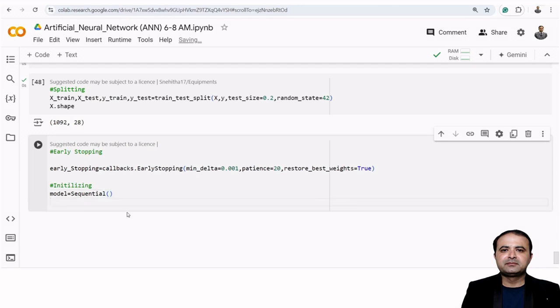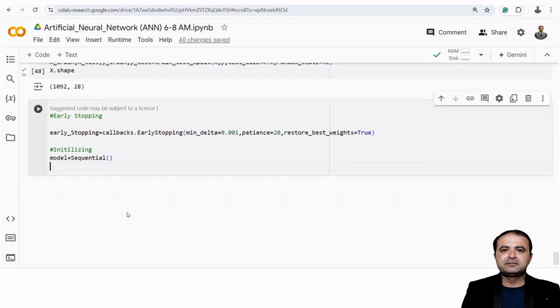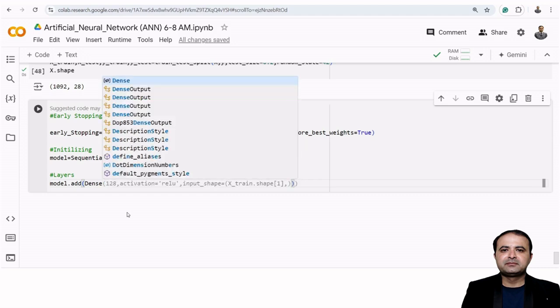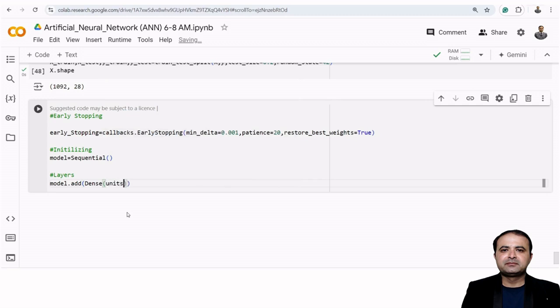Once I apply this sequential model, now I want to apply the layers. So these layers are very important. Like model dot add. Now I want to add the dense layer. Inside the dense layer, I want to supply the units.